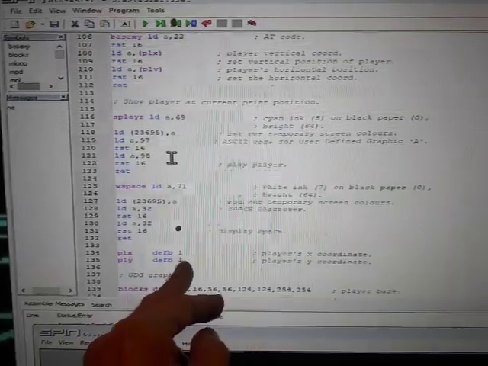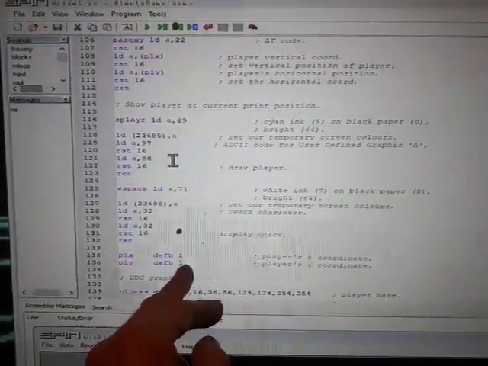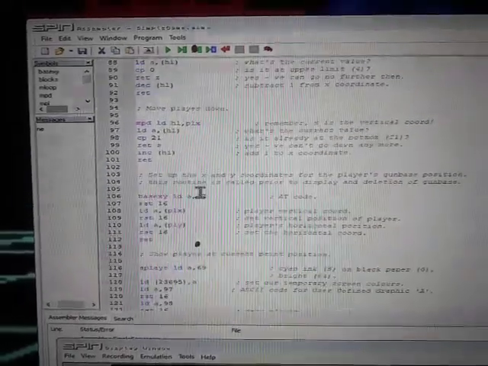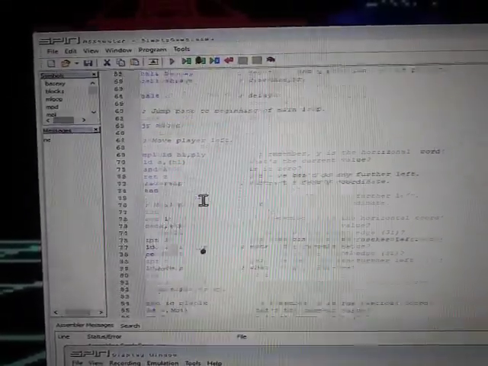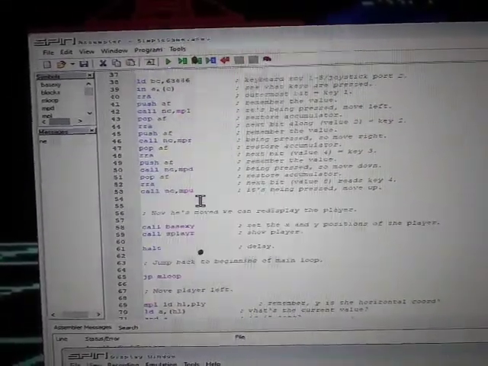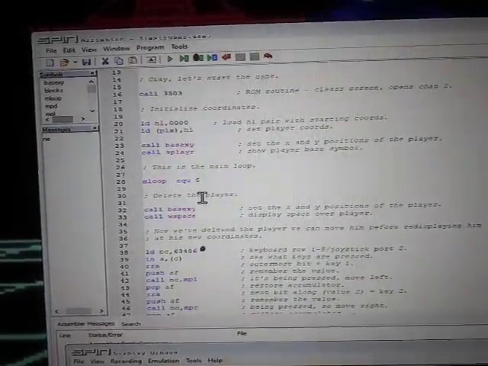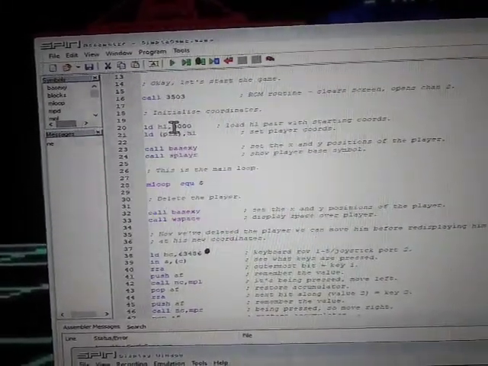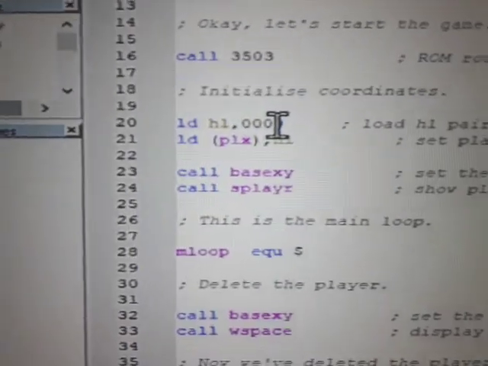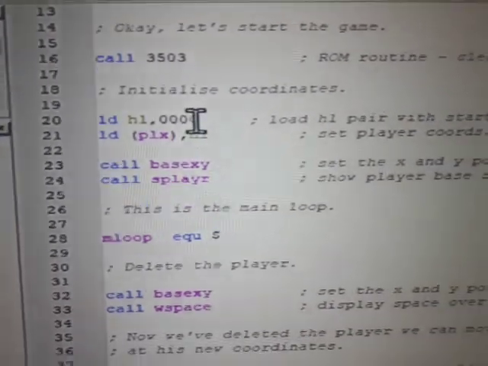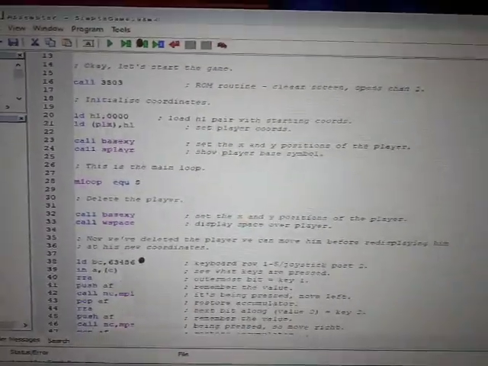And I did put these player coordinates at 1-1 because I was getting that previous fault with that stupid calculation he put in. Where is it? Yeah, the starting coordinates there. That was that weird sum he had, and I've just put it to 0, 0. And it made the program work.